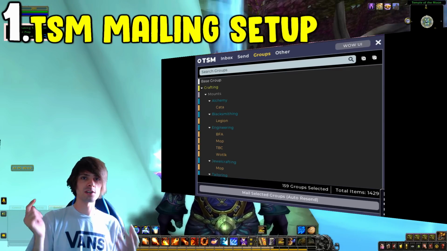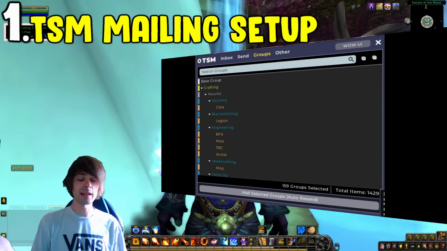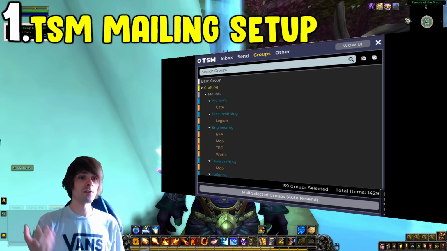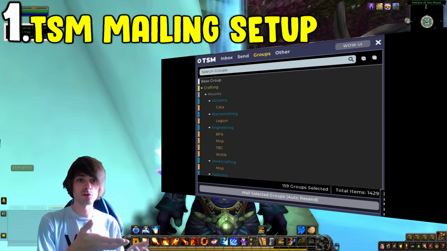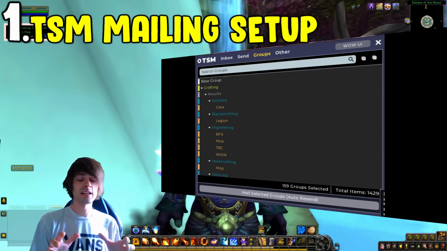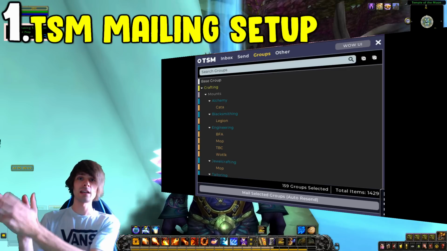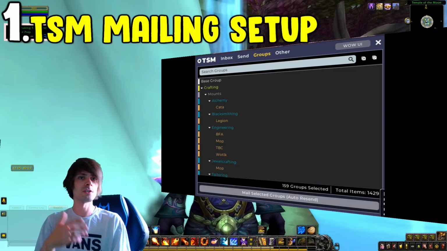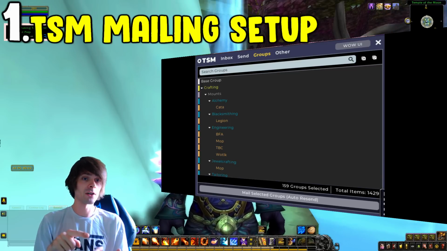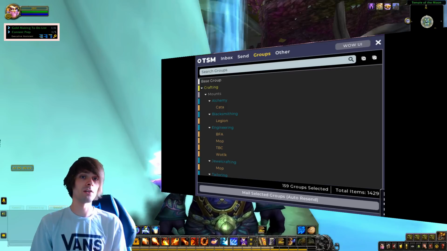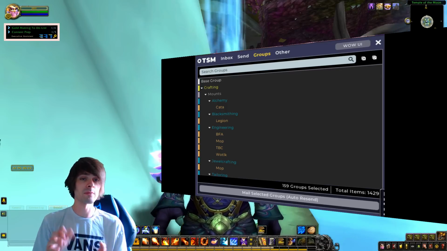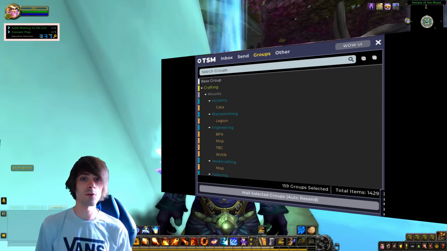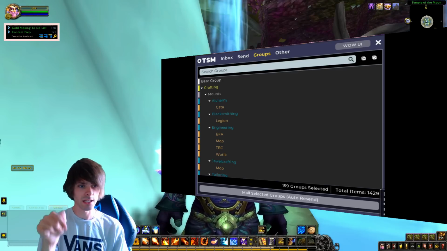This is easily done by just stating what your character is, like their name, and then linking that to the group in question. So if you're farming up materials and you have a materials group with all of the different materials, it will send anything in those groups directly to that banker in order to be sold on the auction house. I find this a great way because I usually have a banker for transmog and a banker for anything else. So that helps me divide everything up without having to think about it, and it does the entire job for me instead of just click, click, click, click.